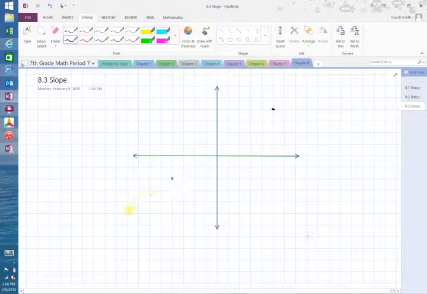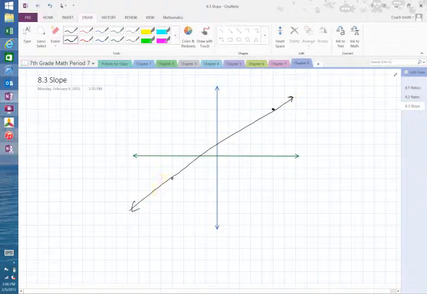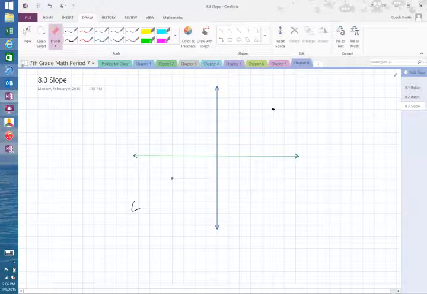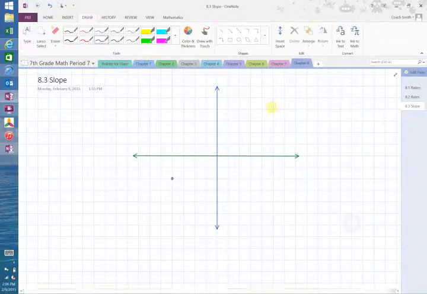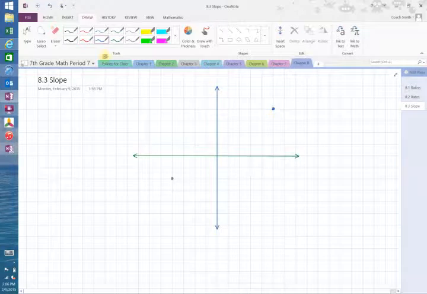Try to do a little better than that. Okay. Now it's sort of hard to draw a straight line with a glass surface, and see if I can do it a little better. Oops, I just erased the point altogether. That's not good. No, you'll have to do it at the end of class.